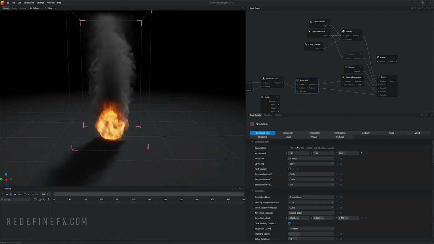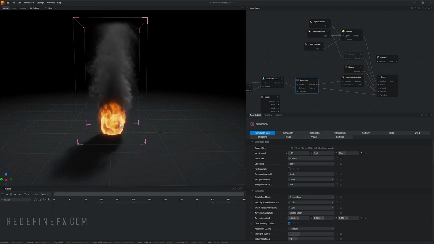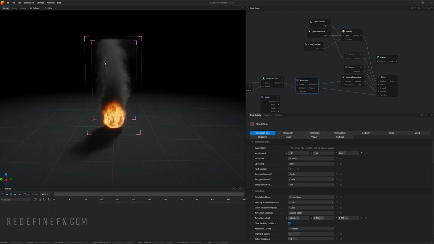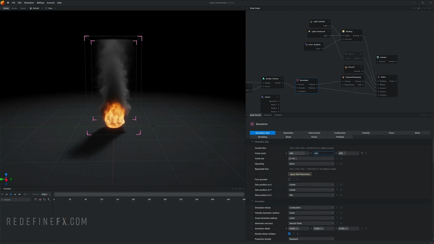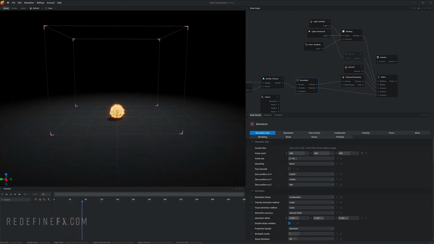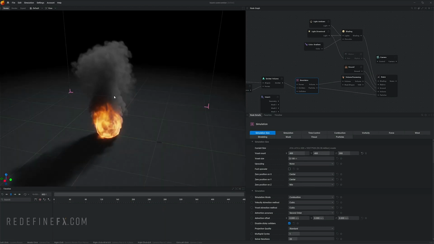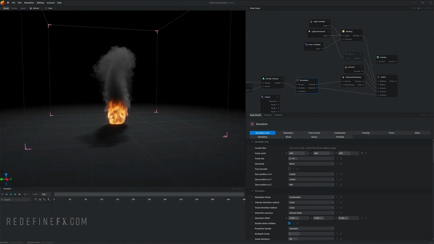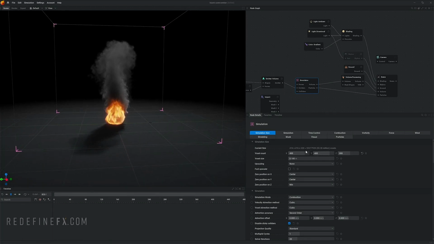So you might think, okay, that makes sense, but what if I want to do a huge simulation of, let's say, a volcano that is 50 meters in diameter? Well, your first instinct might be, I need to make my simulation box much bigger. And you might set this to 400 by 400 by, let's say, 300, apply a new resolution, but you quickly find out that your simulation is now extremely slow. That's because you're simulating 55 million voxels, which is a huge amount, right? So no amount of graphics card power will save you at this point. The simulation will be slow because you're simulating such a huge amount of voxels.